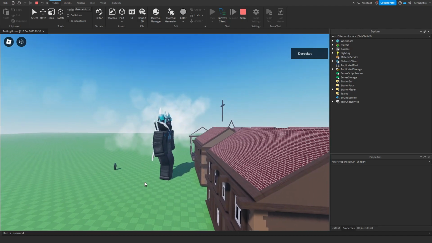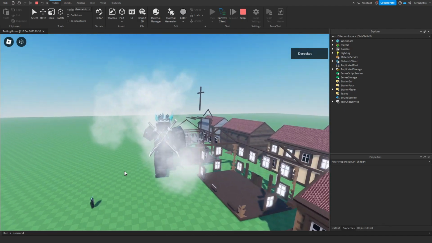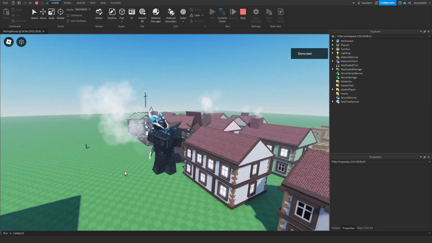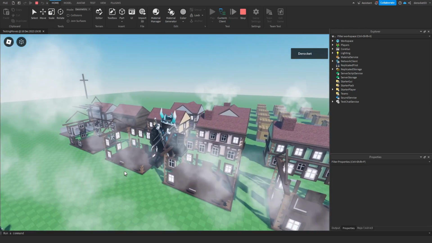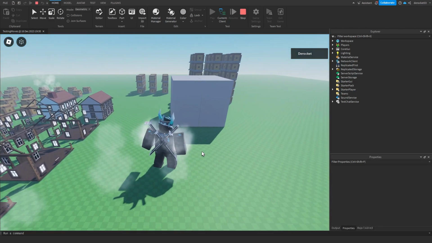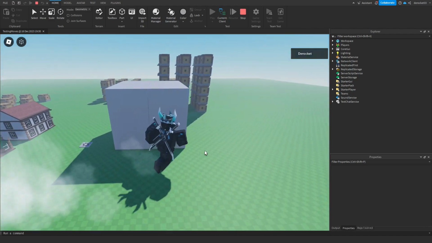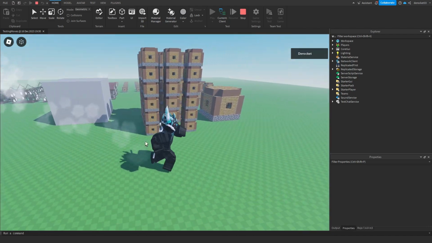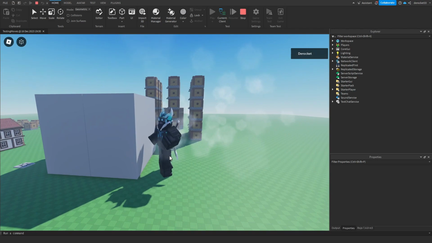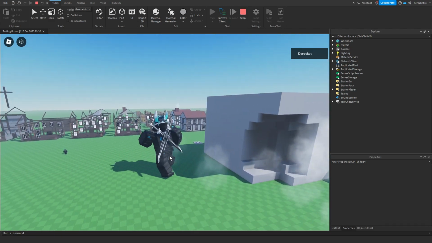Now, unfortunately, with these buildings, the explosion doesn't work as well because there's just so many parts. So let's see how it is with simpler buildings. Okay, and this one I made myself. It's just a bunch of blocks together. We also got some Minecraft villager houses, because why not? And oh yeah, okay, yeah, that's really smooth.